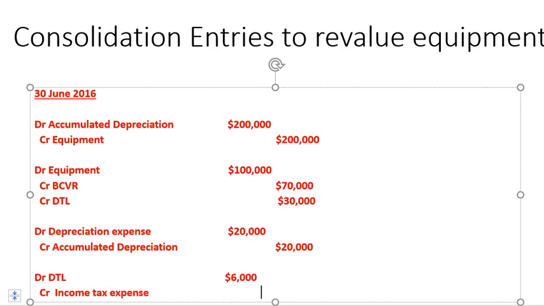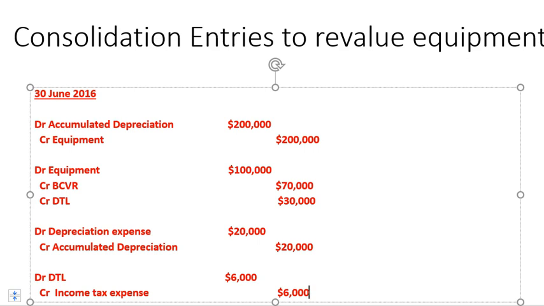by $6,000. So effectively what we're doing is, because we're increasing our expense in this journal here, we're going to be reducing our profits, which means we'll have to pay less tax. So what we're doing here is we're reducing our income tax expense and we're reducing the amount of tax that we will actually defer to the future. This is because if you think about it, before we actually make any depreciation adjustments, the carrying amount for the group is $200,000.